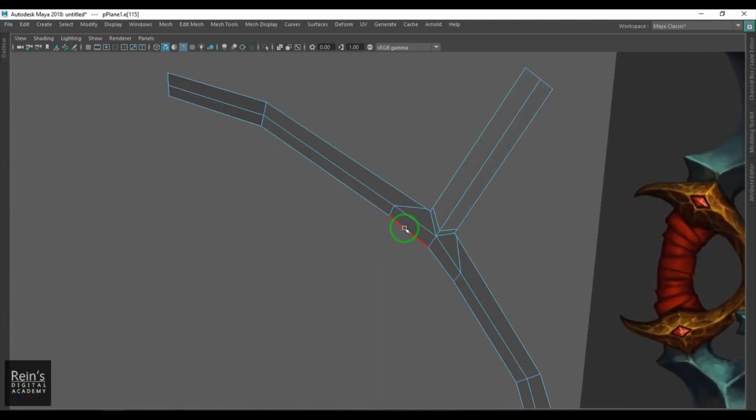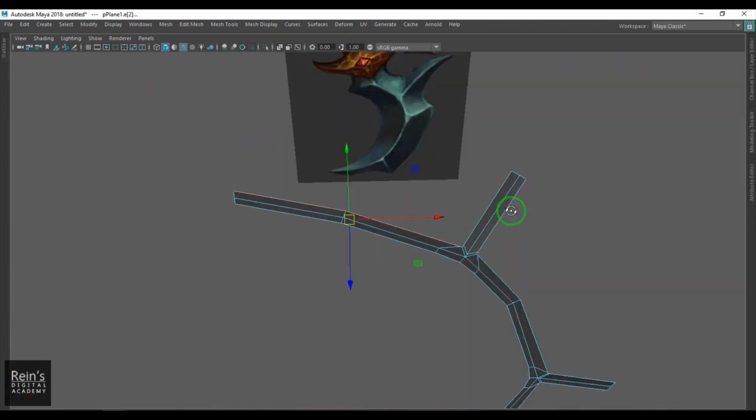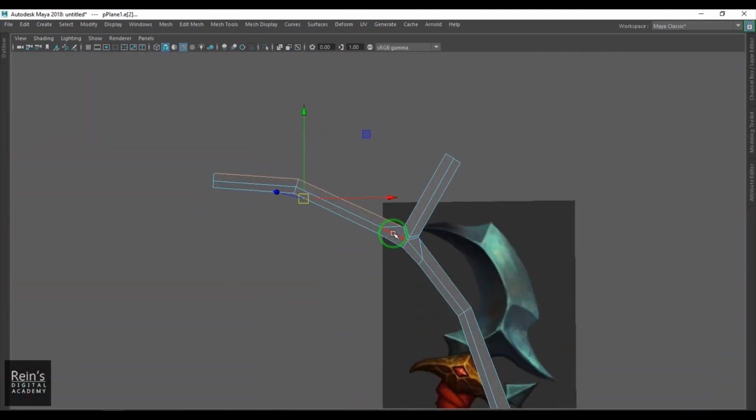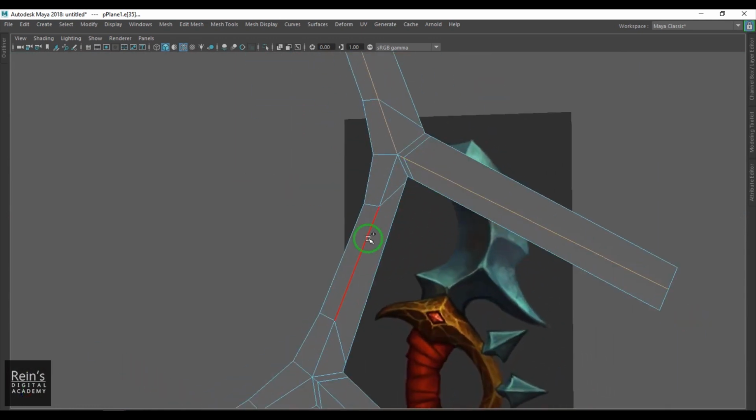Okay, I need to select this line here. All the middle lines will be selected.